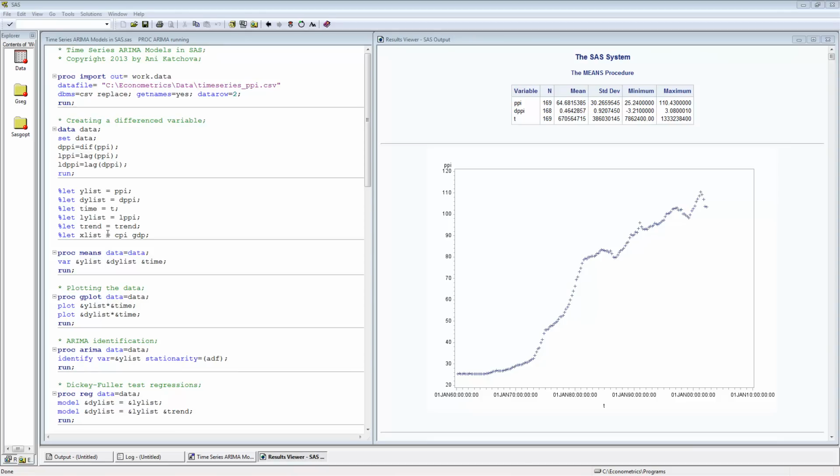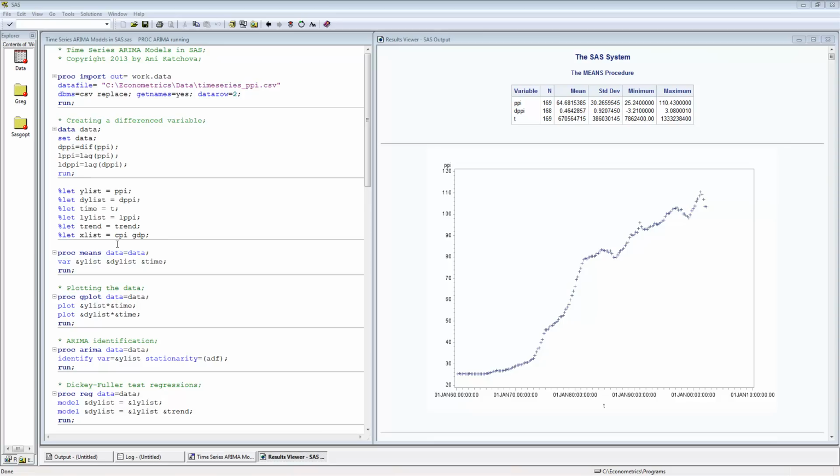And I have an X list for a few variables that I will use in regressions later on. So try to generate as many of these variables as possible for your data, and then the rest of the program, except for right here where we have the Dickey-Fuller test, should work with just about any data set once you've declared your variables.